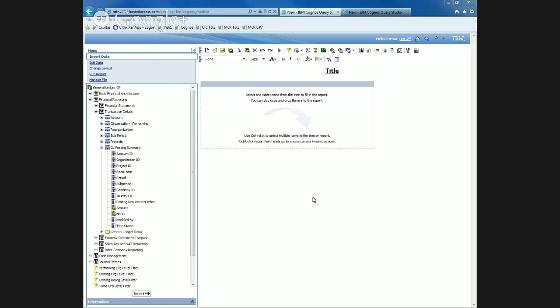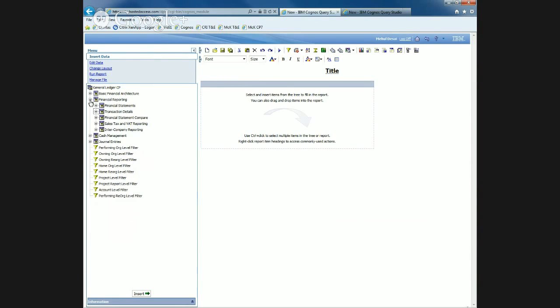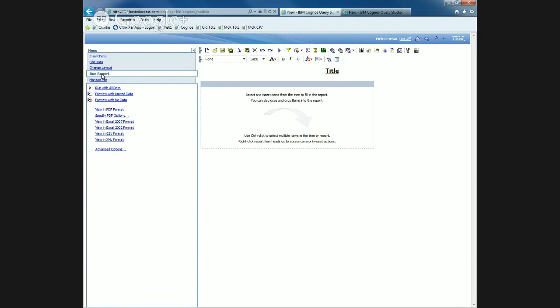Okay. So after selecting your package, you will be in this screen that you see here. And we are actually going to start creating our report. The first thing I like to do, and I highly recommend that everyone creating a Query Studio report do, is go to this menu here on the left side, the Run Report option, and select either Preview with limited data or Preview with no data.